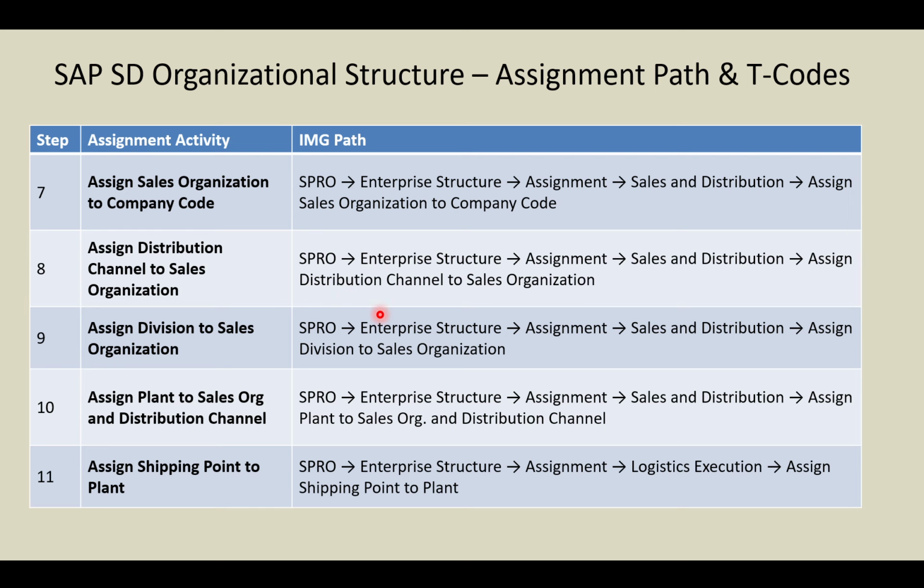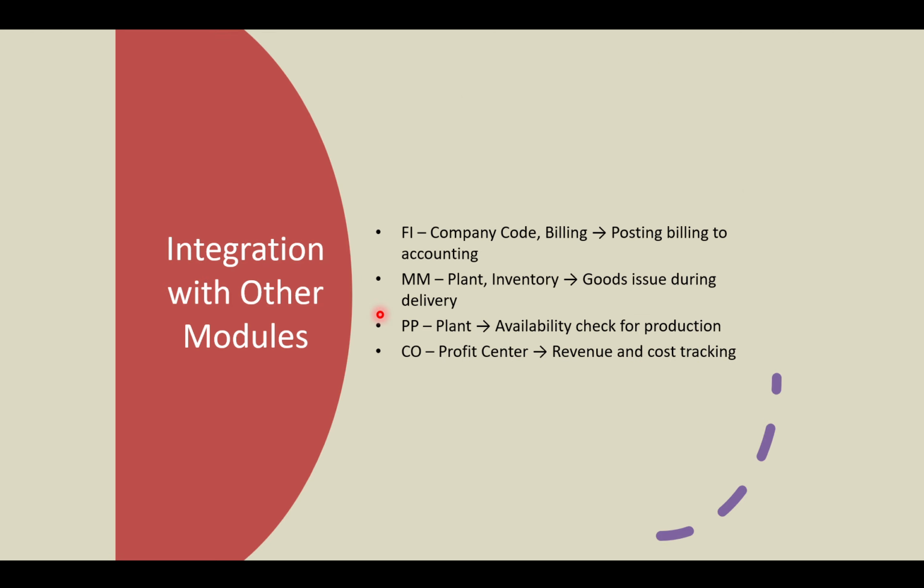Now as we are coming to the end of our video, multiple modules like SAP FI, MM, PP, CO: FI is financial accounting, MM is material management, PP is production planning, and CO is controlling. FI is at the company code level for billing and accounting perspective. To get all the company revenue related reports, these people are responsible. MM is responsible for the inventory, mainly plant inventory, goods issues, and procurement. And PP will take care of the availability and the production, the manufacturing of the goods.